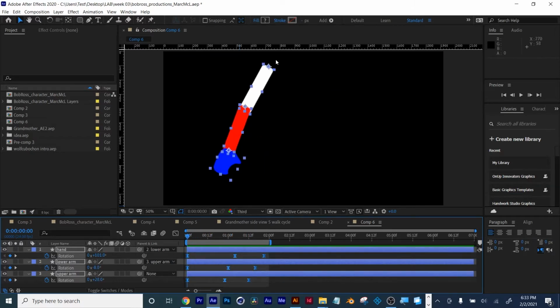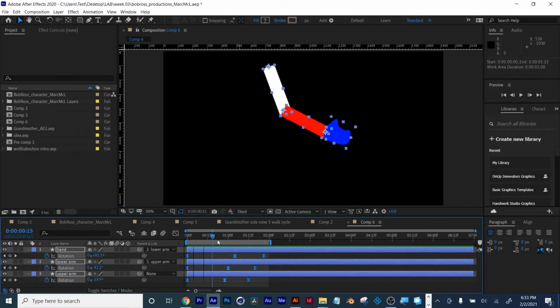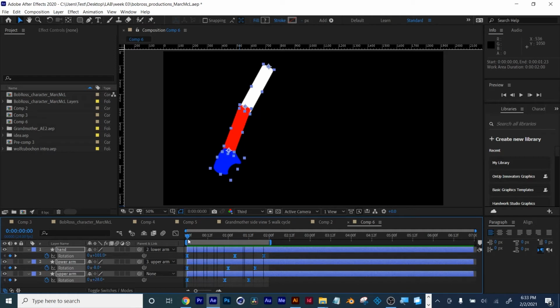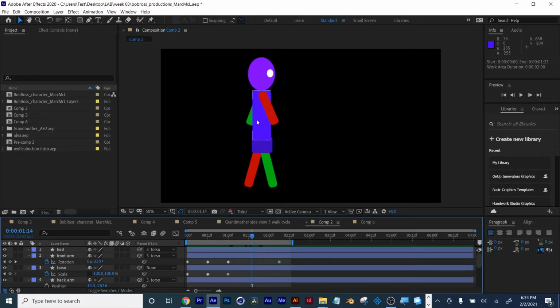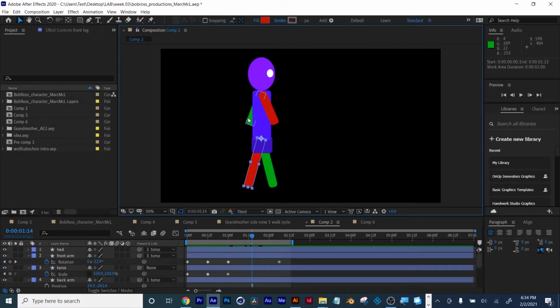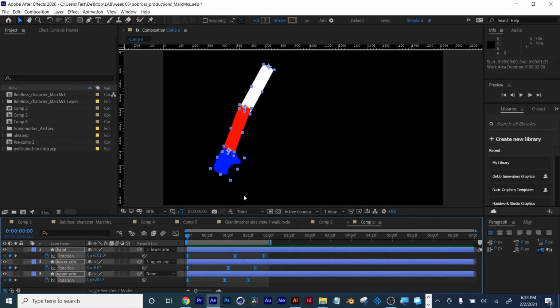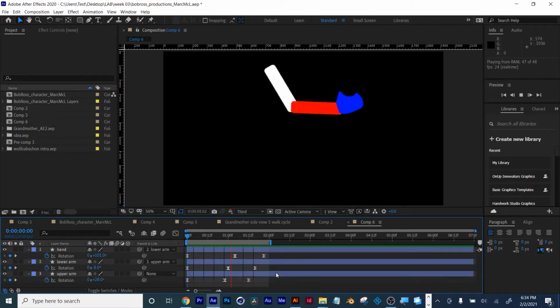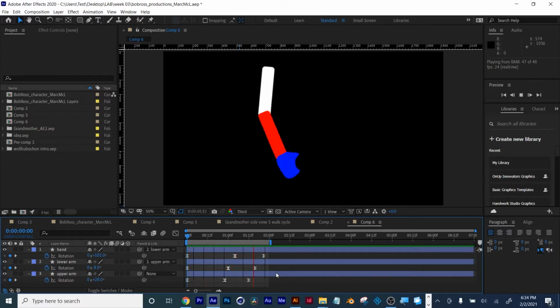But the rule's always the same. When this arm's back, the other arm's forward. If this is swinging back, the other arm's swinging forward. Same with the legs. If you're going to have an upper leg, a lower leg, and then a foot, exact same thing. The knees are going to move a little different, and there's going to be extra bending. But that's the concept. Your right arm's forward, your left leg is forward. It's always the opposite. Forward, back, forward. So no matter how many pieces you link along to it, just think about your follow through and overlapping actions and that squash and stretch as you're walking.